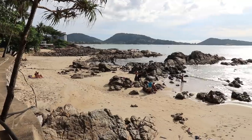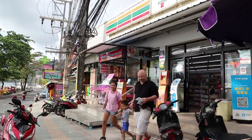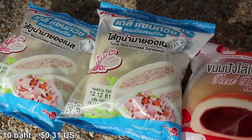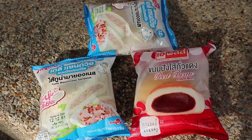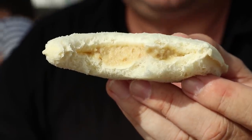It's afternoon snack time and we've come to the northern end of Patong Beach, found a quiet little area with a nice view of the rocks. We just got back from 7-Eleven where we grabbed some snacks. We've got tuna and mayonnaise sandwiches — Ananda and I have one each at 12 baht each. Awn has a red bean bun she likes for only 10 baht. 7-Eleven has heaps of cheap options for a snack or even a meal. These sandwiches are very edible — sometimes you can get them for 10 baht at the end of the day. They have quite a bit of filling and are quite tasty. They certainly tied us over till dinner time.